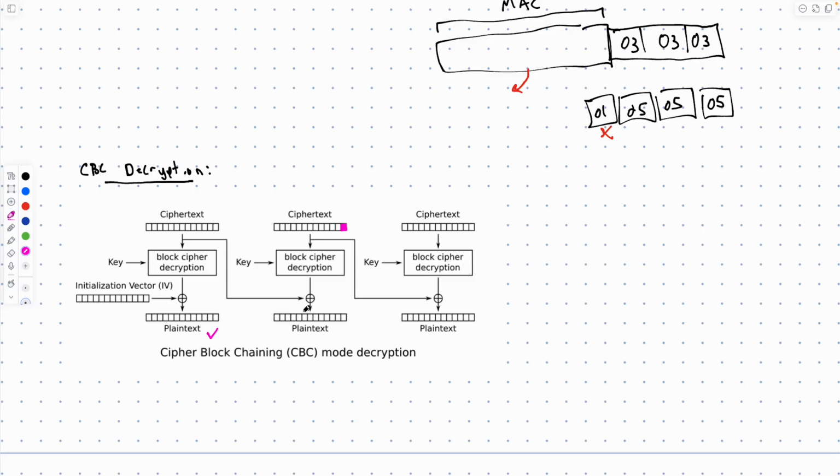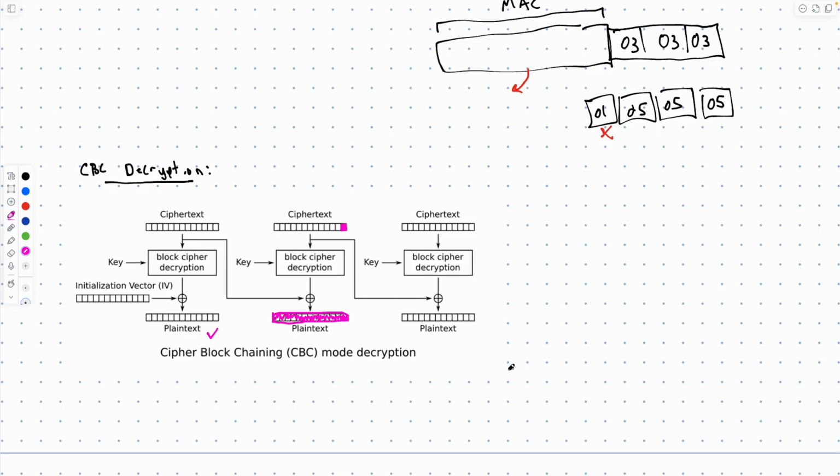Okay, so one thing you should know about encryption, if you haven't taken 6110, is there's a thing called the avalanche effect, which basically says if you change one bit of the input, the output completely changes. So the tiniest, just a single bit difference will result in a completely different looking output. So the decryption function here is like a random function. So if I change this, the whole plain text is going to change. I'm just denoting that as pink here. So this whole thing is going to be garbage.